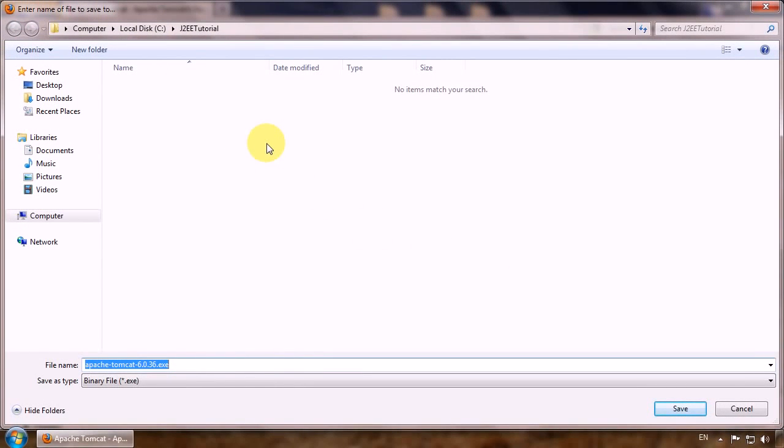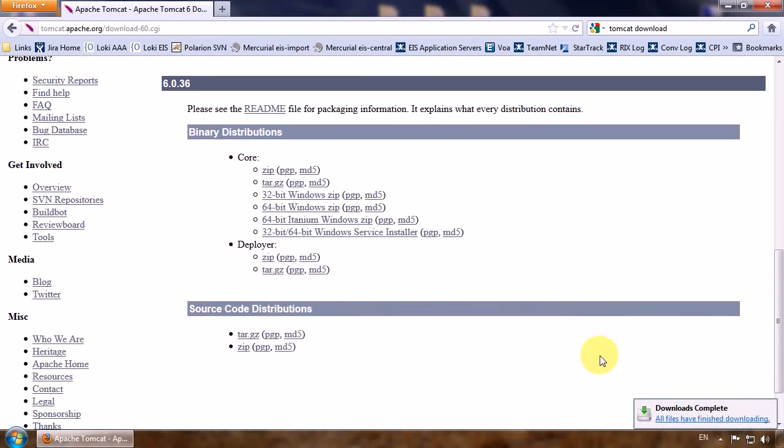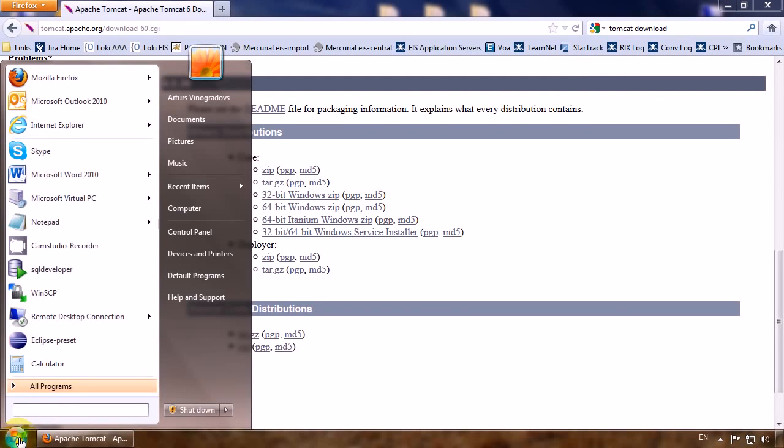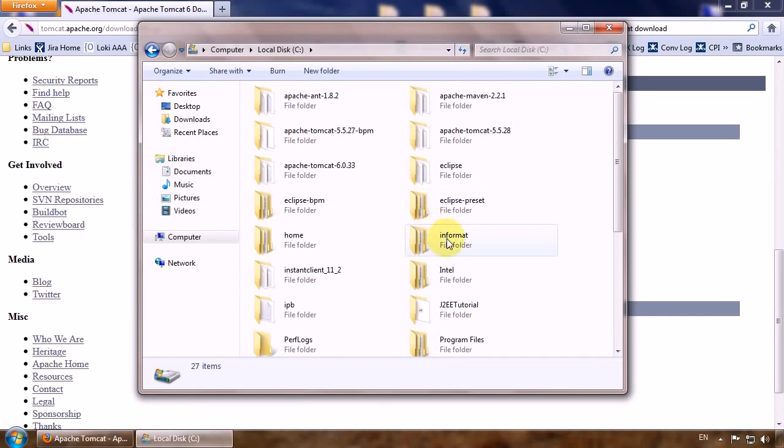I have previously created a folder called Java Enterprise tutorial. You can do so. It's very convenient to keep your installations in one folder. So let's continue. Now that we have downloaded the installer, we go to that folder and try to install it.